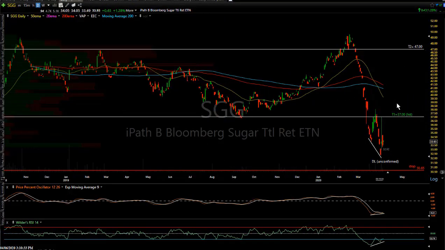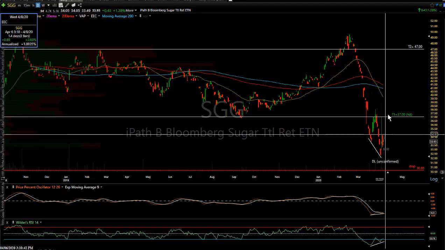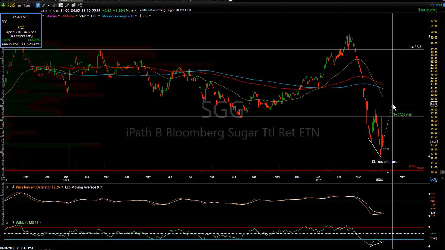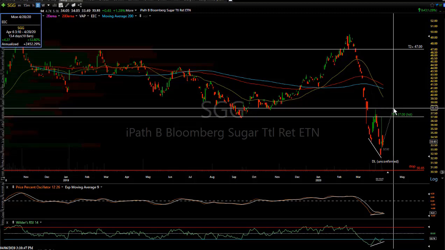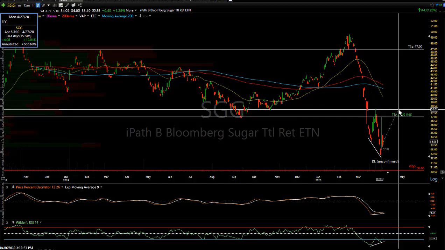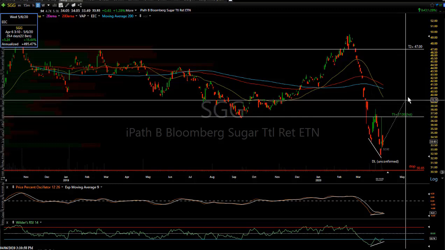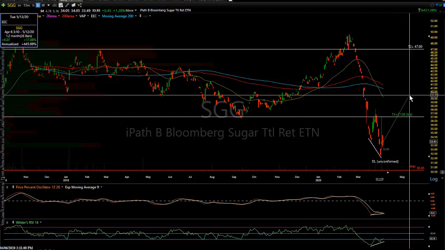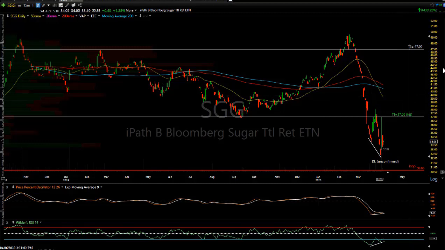Which brings me back to the SGG trade. I may add a revised T2 down here and make that T3, because a 13% run from where we're at in SGG would take us up to, that's why I look at the futures. If I had to look at only one of the two or trade only one of the two, it would be futures. So that's probably going to take us up to about this point here. We'll see. I'll keep an eye on the futures, and I encourage you to as well.